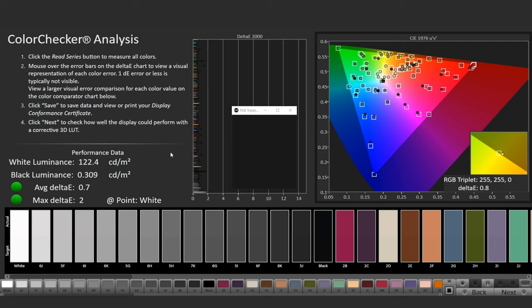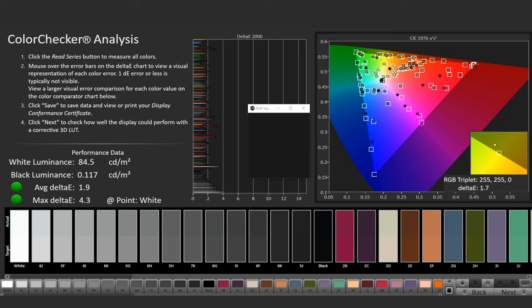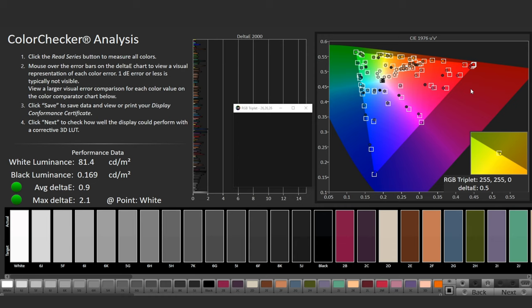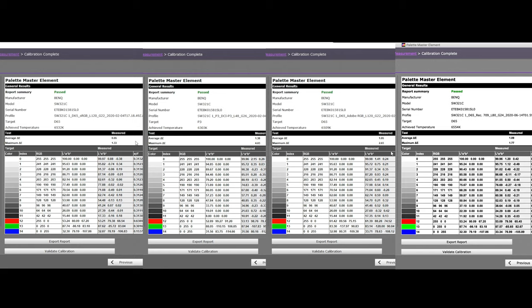And last but not least, in Rec 709, factory calibration tested in Kalman was an average delta of 1.9. Calibrating with the Palette Master and tested in Palette Master gave me an average delta of 1.13. Calibration from Palette Master and tested in Kalman gave me an average delta of 0.9. As you can see, all calibrations were a pass, and all of them were below an average delta of 2, with some of them even going below 1 of delta. Every time we calibrate using the Palette Master, we get much better results than the factory calibration.